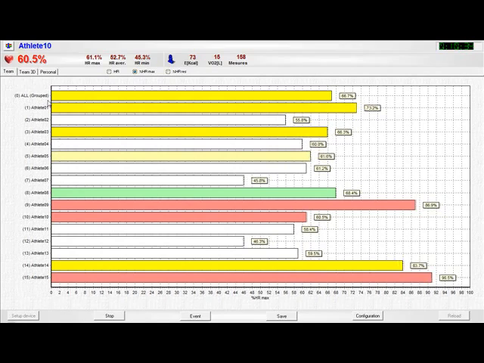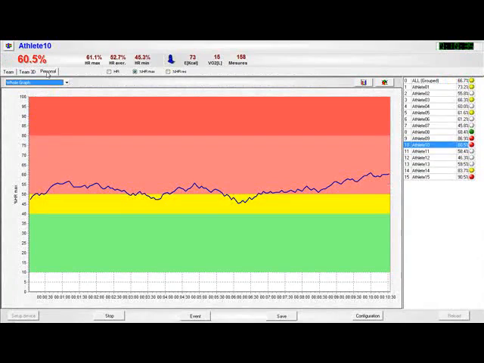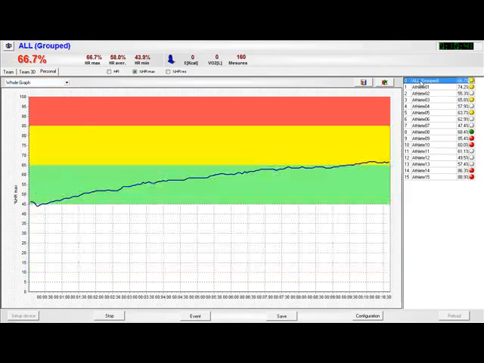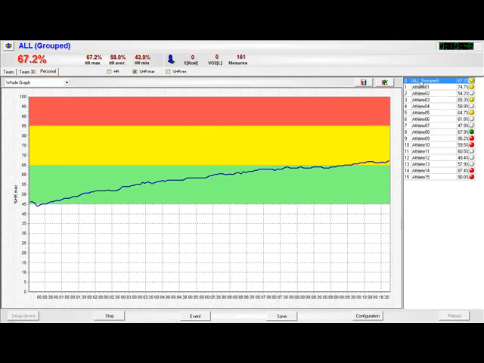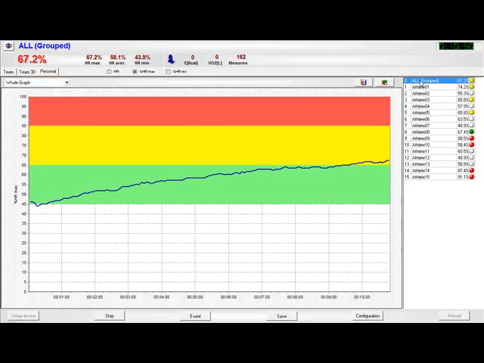So we'll go into a little bit more detail. You can go to the personal tab here, and you'll see that you can then look at each player individually. So I can go to the all grouped one, and I've set some training zones. So I've set where the green, the yellow and the red bars will be, and at what level I consider it to be going from one to the other.